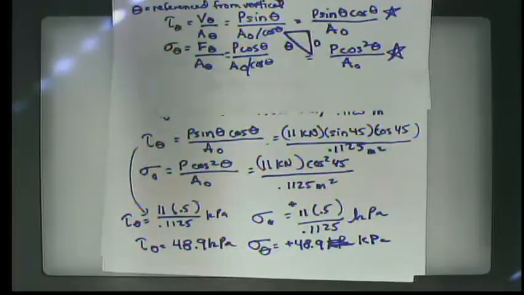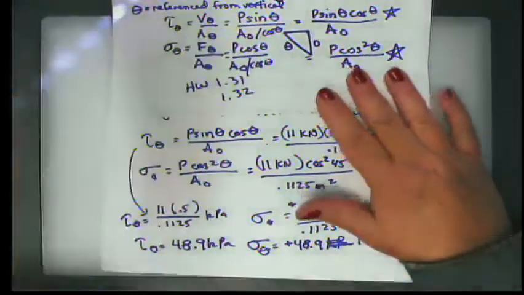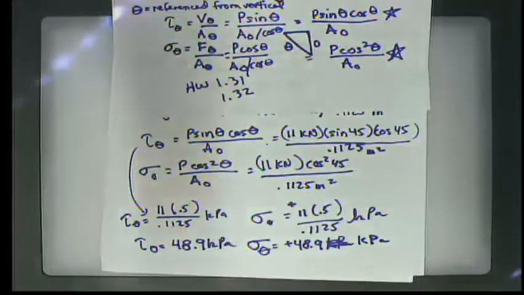Okay, so does anybody have any questions about the work we've done today? All right, so what I would like you to do, I'm bothered by the fact that the angle here is 45 degrees because it eliminates from your notes something that's kind of important. So I'll have you do 131 and 132 for your homework. And then, okay, that will finish chapter 1 for us. So on Monday, we'll start talking about chapter 2.